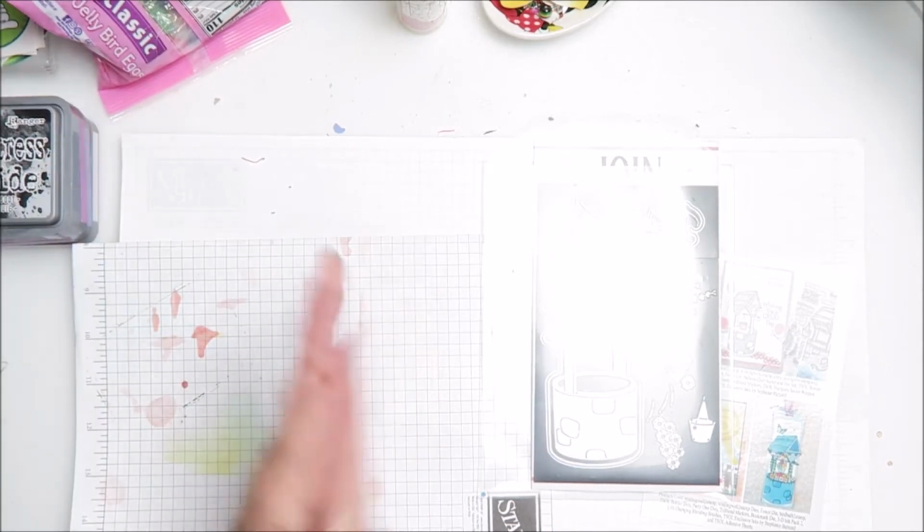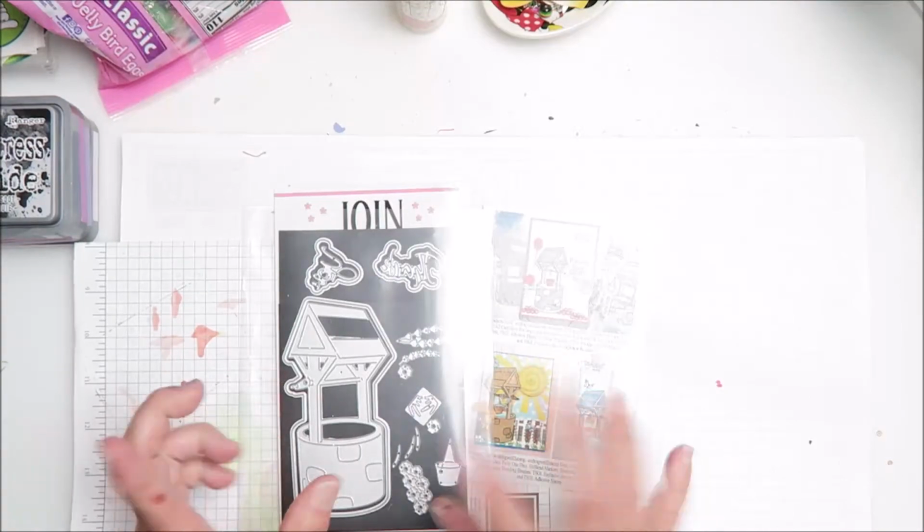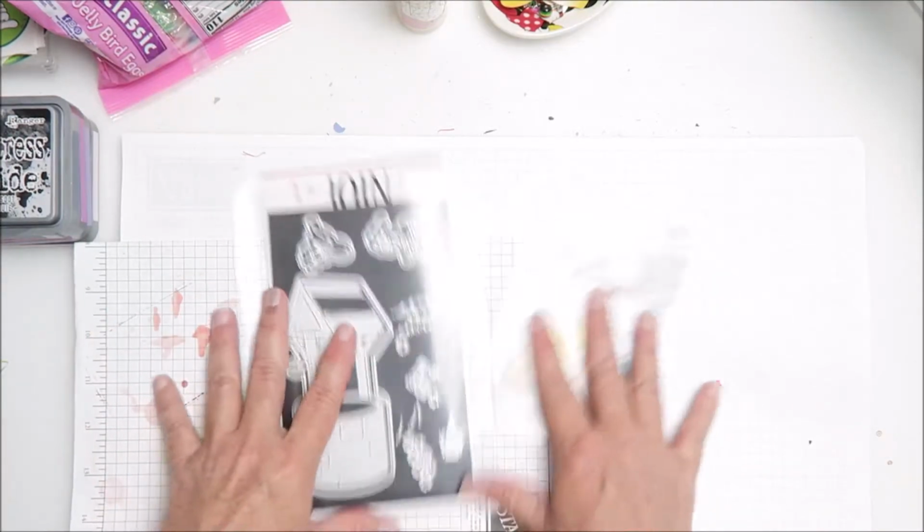I did emboss with some white emboss, and then I used some die cuts and things like that. So I'll let you watch the ink blending now, and then I'll be back to show you the finished cards.